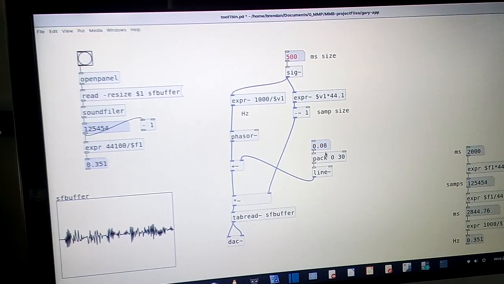So that's half a second. So let's try 250, quarter of a second. So we've got a slice and we can move through the audio file.